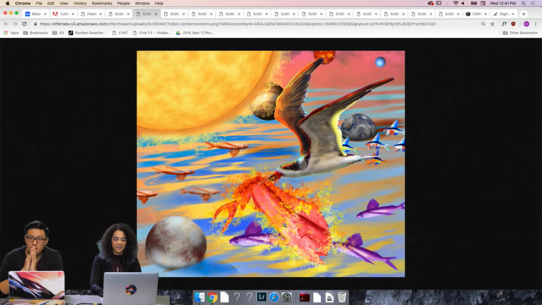Yeah, pretty interesting. I do like the reflections of the water. I do like the sun. I like that a lot too. That's really detailed there. Yeah, that's actually really cool. And then the highlights on the birds, on the bird's wings here, is great. Fish on fire got turned red. Yeah, but the reflection is really cool. Yeah, very, very cool work.